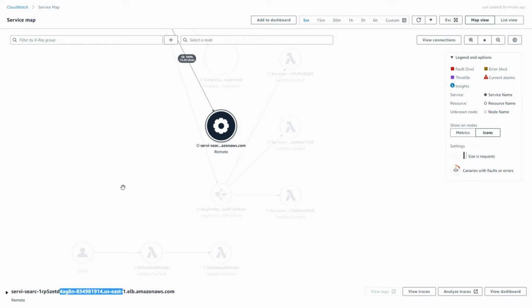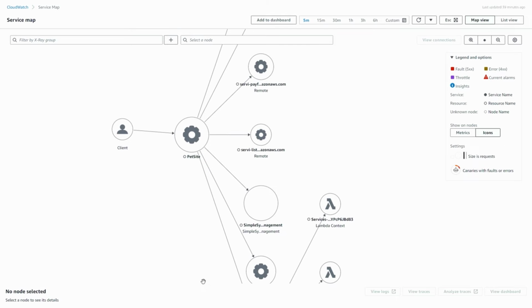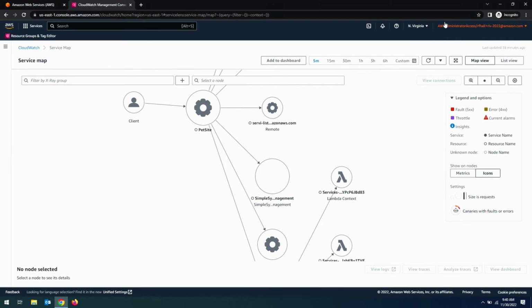So let's imagine I am the operator of this front-end API. If I do all the work to put in all the instrumentation, what that gives me is pretty good. But from a cross-account perspective, I can't see anything downstream. And when we work with customers on a daily basis, this is a constant struggle that comes up: how do I make sure we can view this all in one place? So let's take a look at another example here.